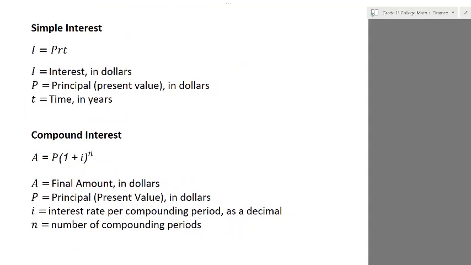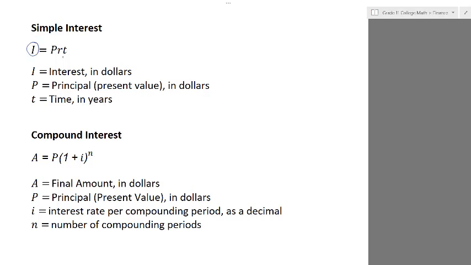Okay, notice on the last page you have your formulas. Okay, so the 2 formulas, and everything is included here, so it tells you what everything means. Remember, for simple interest formula, I is the interest, it's in dollars, everything in dollars gets rounded to 2 decimal places. The interest is just the additional money that you earned or the additional money that you owe. So it doesn't include the principal. So if the question, like the first question we did in part 1, question 1b, it asked what is the total amount that you need to pay back, that includes the interest and the principal. You have to add them together. So this equation is just finding out what the interest is.